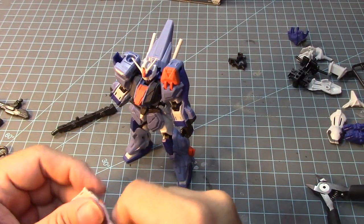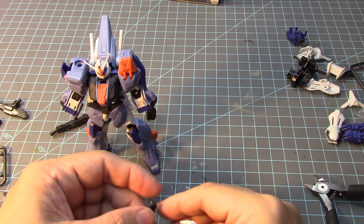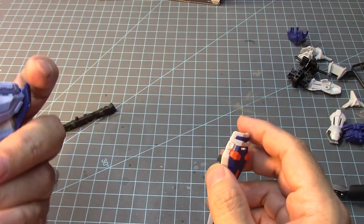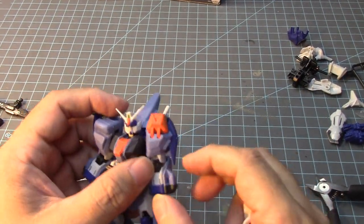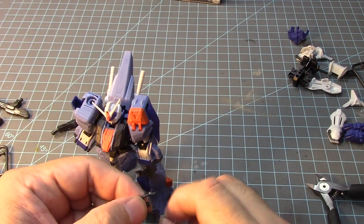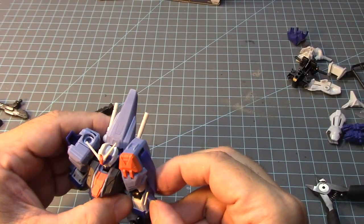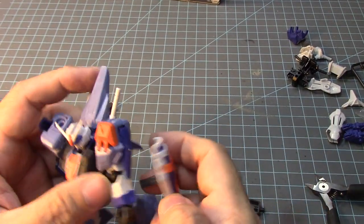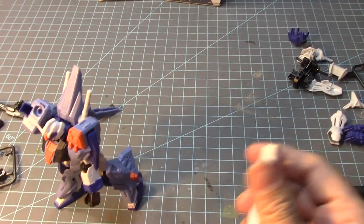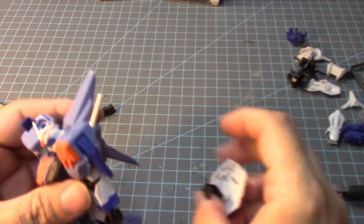Now, unfortunately, let me see. Can I put the shield on this? Because I am seeing that you can put the shield on it on the armored part, but I don't see where, because there's no hole here. Unless we remove the armor. There's no connector or hand grip anywhere. Kind of defeats the purpose of this. I guess you're going to have to remove the armor. And actually, that's a good question. Does the Master Grade version allow you to hold on to the shield with the armor on?